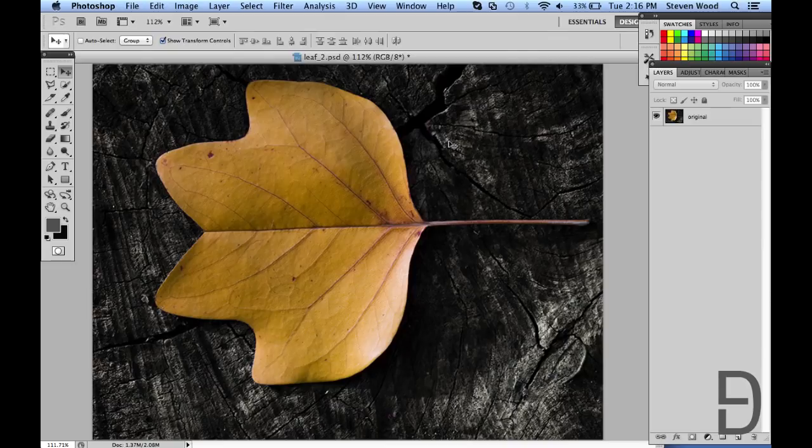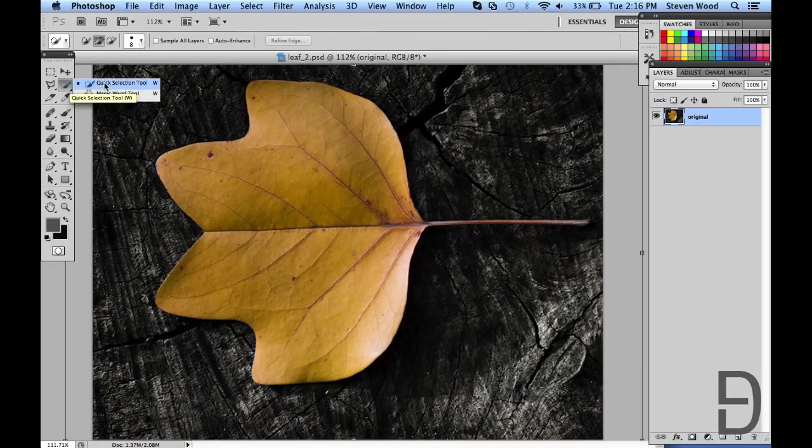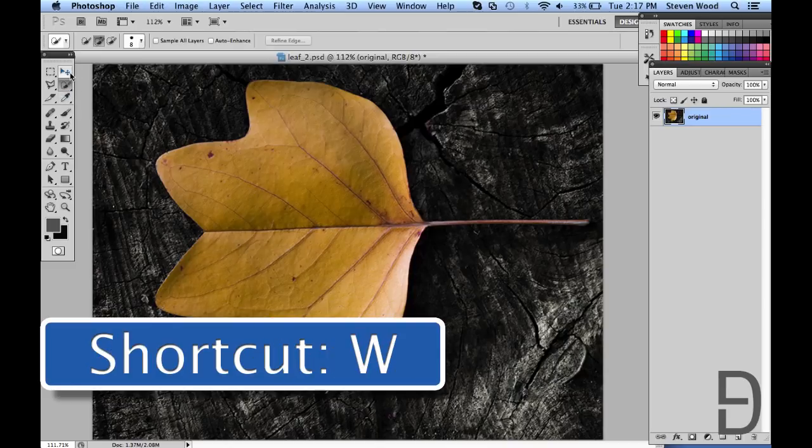So I'm going to find the easiest way to do this, because we all want a short, easy way. You're going to select your layer up here, go to the toolbar, and find a tool called Quick Selection Tool. If you don't see it, click your mouse and hold it there, and you'll see a list of tools, like the Magic Wand Tool. In this case, we're going to use the Quick Selection Tool. Instead of clicking up there, we can shorten that and use keyboard shortcuts. The keyboard shortcut for that tool is W, so just click W, and you'll get there.